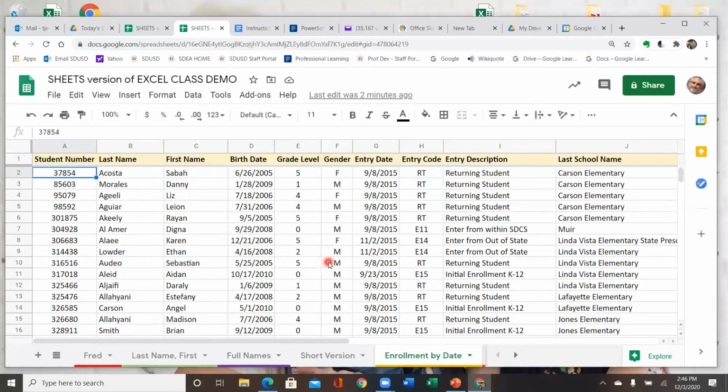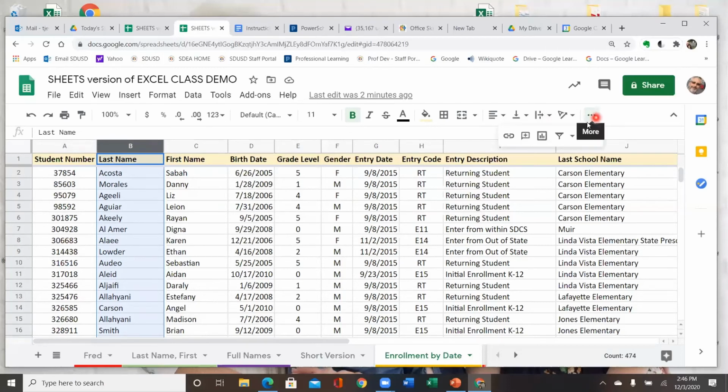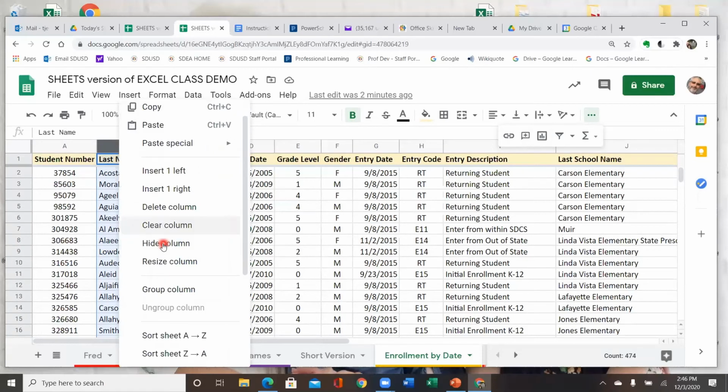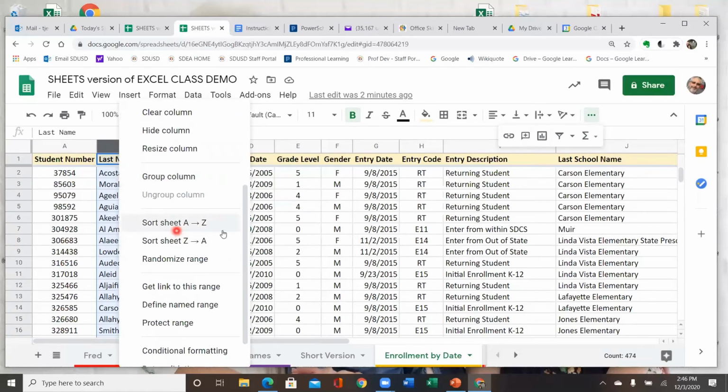So in Excel, you can do custom sorting. Well, you can do sorting here as well. So if you have last names, you can see we have an A, an M, an A, and so on and so forth. So it's clearly not in alphabetical order. So if I click on the column name, and then I can go up here and find where we can do that. And there's actually the place where you can do different things, or I can just right click on it, and let's see if we have that option there. There it goes, Sort Sheet A to Z.